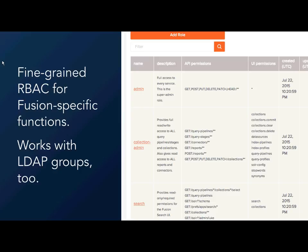All of those capabilities themselves are governed by role-based access control within Fusion, and you can see that. I've got a little screenshot here. We come with a few roles. You can create others. Each of those roles is defined by a collection of various different sorts of permissions and actions that they can do. The ones in the example you see are kind of wild-carded. You can make them very specific, so you can create someone, for example, who is a collection administrator who can only perform actions, write reports, query, and upload data into just one specific collection, rather than globally.